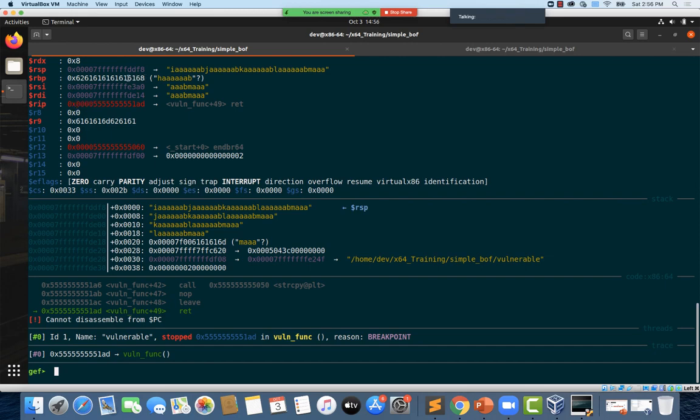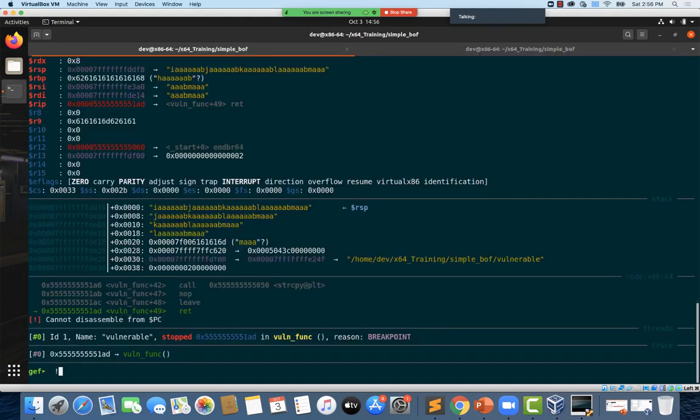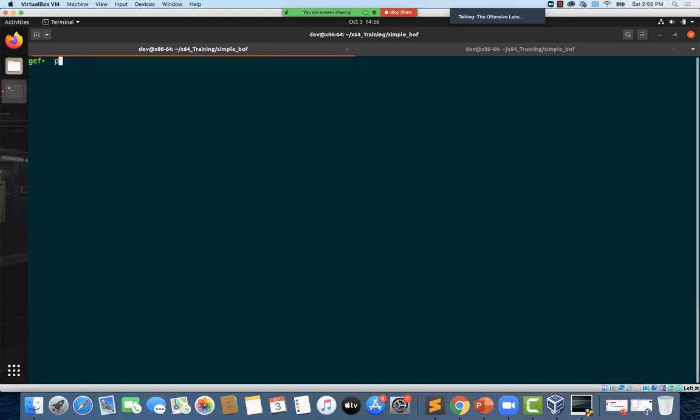Now you need to find out the offset to this Rbp address because Eip gets overwritten immediately after Rbp. So if we know the offset to Rbp, we can calculate manually to Eip. Now let's go back to the previous terminal and use the clear pattern search command, which is the command to find out the offset.